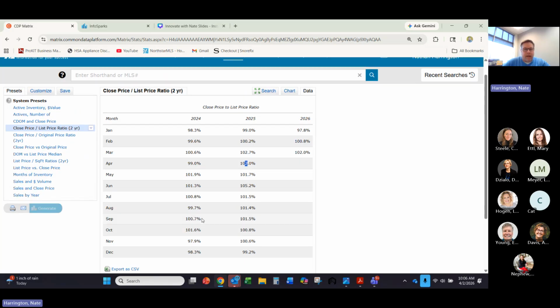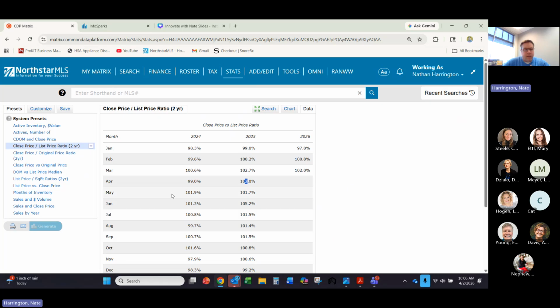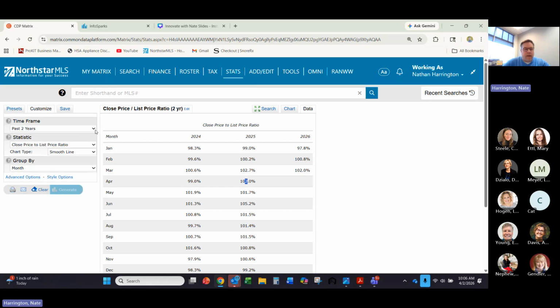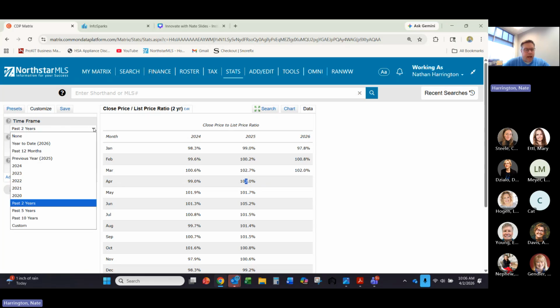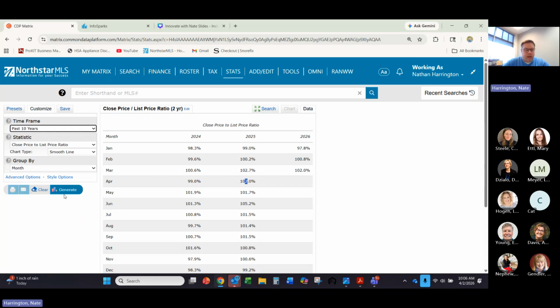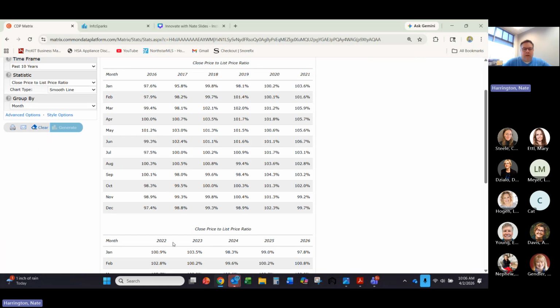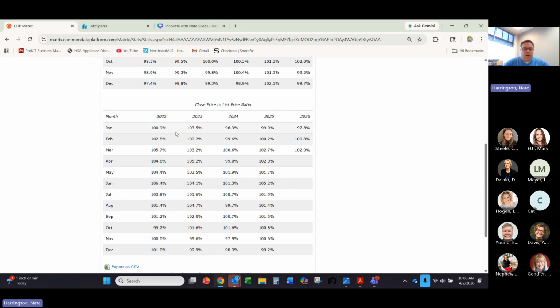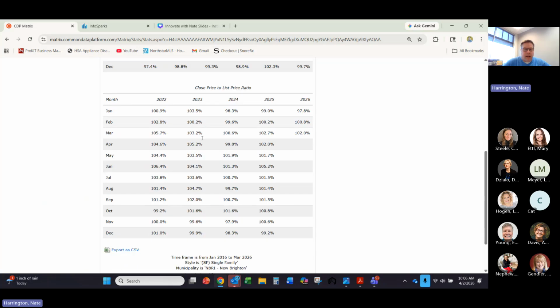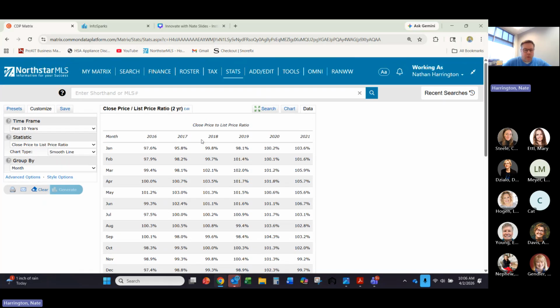Different topics like that. If you want to come in here and change and really show the picture, you go to customize, and in this time frame you can actually go back 5 years, 10 years, just for show. Let's do 10 years, regenerate the information, and now it looks like, yeah, here we go. This is the 16 through 21. Down here is 22 through 26. So you can actually use this to show and tell your story as well.